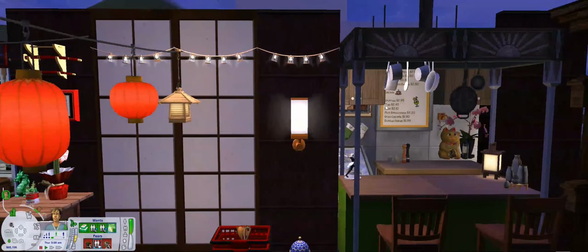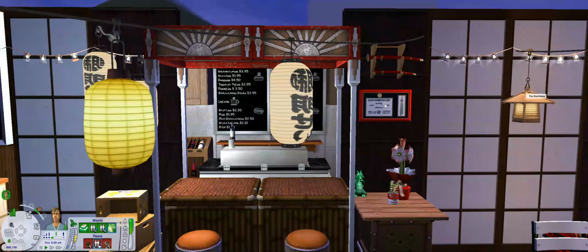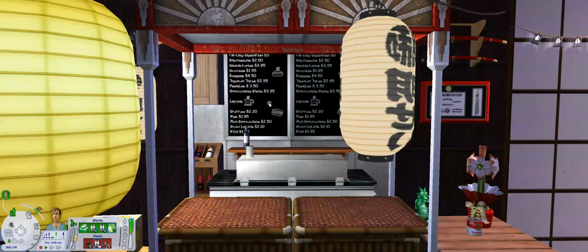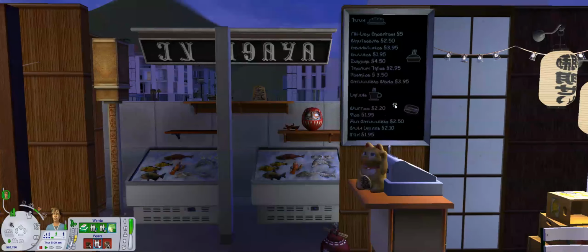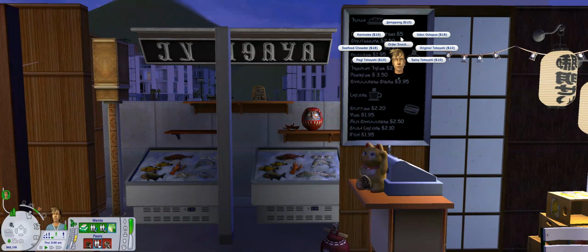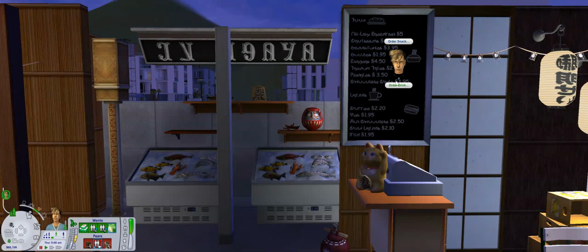If I pan over to the next stall, you'll see that I duplicated those custom menu boards. If a sim selects it, they can order a different type of snack, like spicy ramen. We have Japanese ramen and onigiri, and a few things like that. They can also order different drinks, so soju and sake. And if we go down to the last one, this is also a duplicate. But as you can see, they can order from a completely different menu that has all seafood items. And they can also order soju as well.